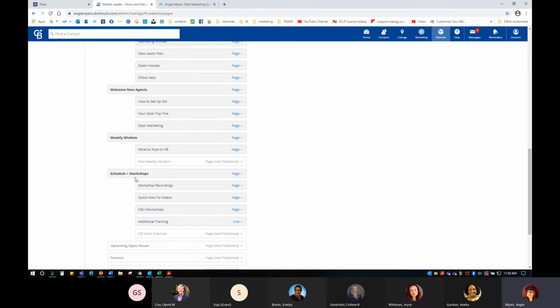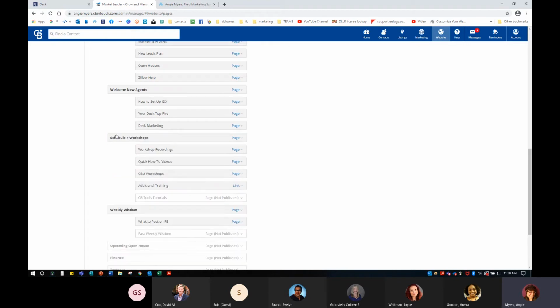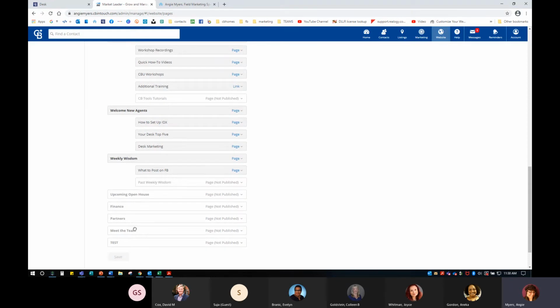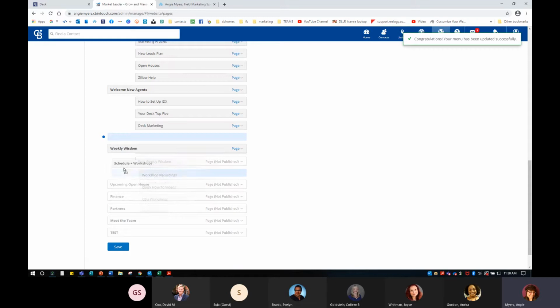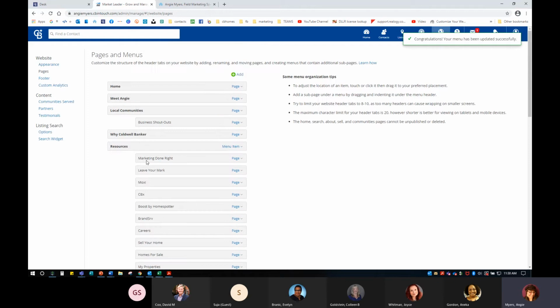You can also take anything that you have and move it around. So you'll see here, I just changed the order, and I just want to save that once that order is changed, or maybe I want to change that order again. I'm able to do that, and it's going to save in the order that I want. Again, remember, top to bottom is going to read left to right. So whatever makes sense for you.